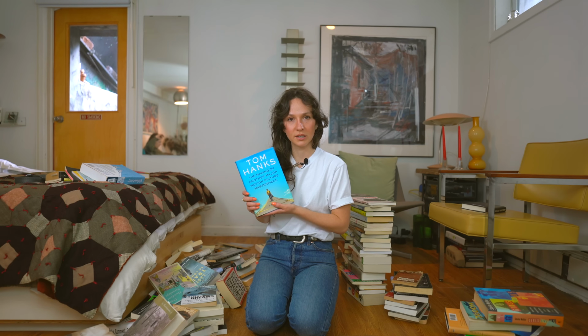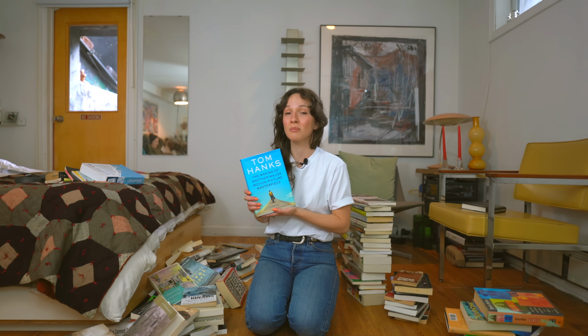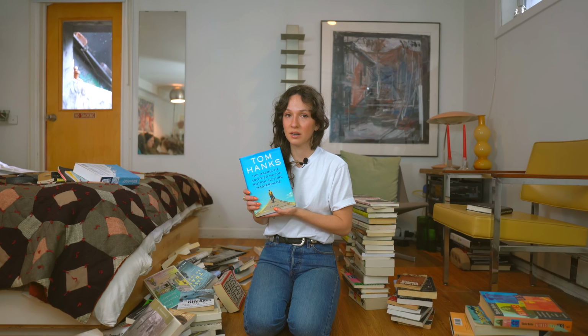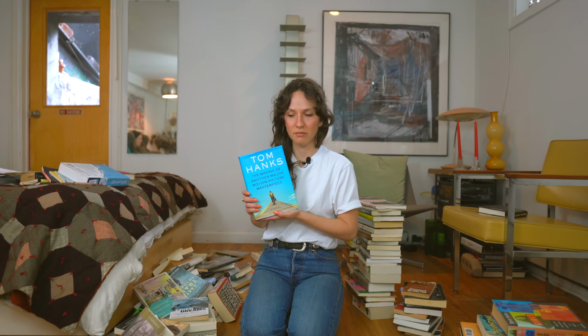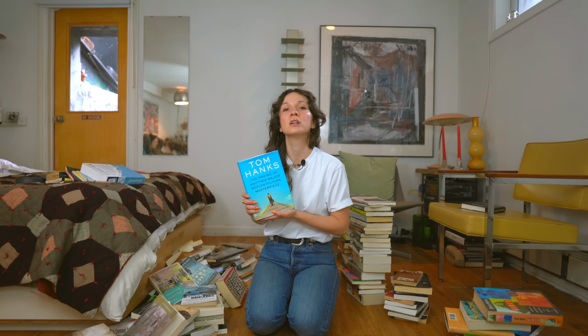You know, when you don't expect something on somebody's shelf, I hope that this is what you feel when you see me with this book. I love Tom Hanks though. My dad kind of looks like Tom Hanks, and my mom looks like Sally Field. So when I watch Forrest Gump, I am devastated and I cry like a little baby because it looks like I'm seeing my parents on there, even though my mom would be playing my dad's mom, okay, whatever. You know what I mean.